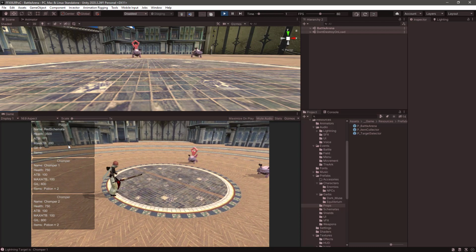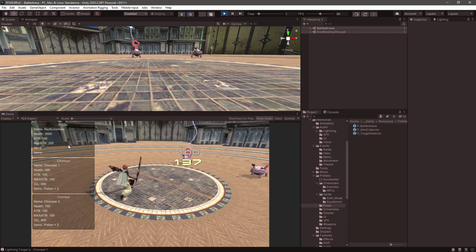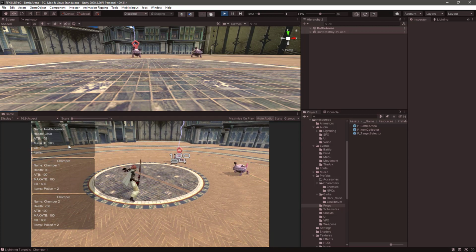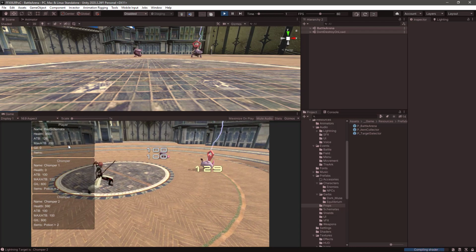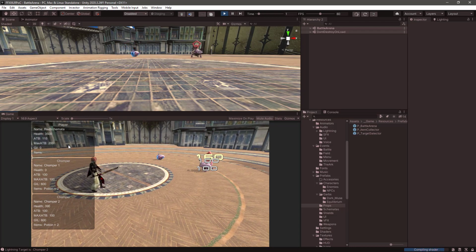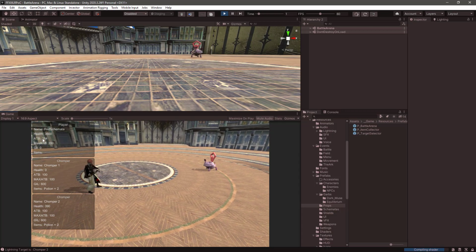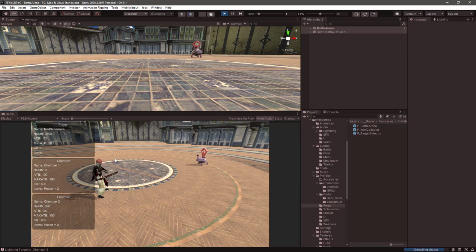So if I were to start consuming it, you can see that if I start spamming the button, it's like it's trying to compete with the status effect.